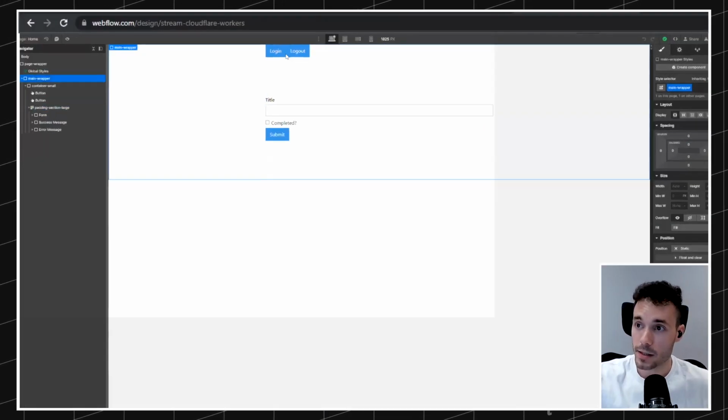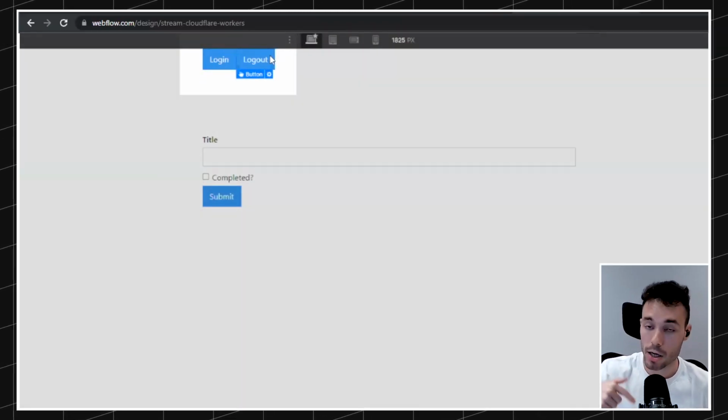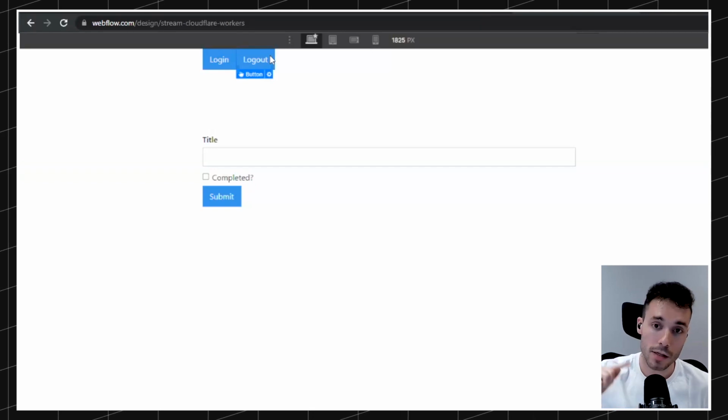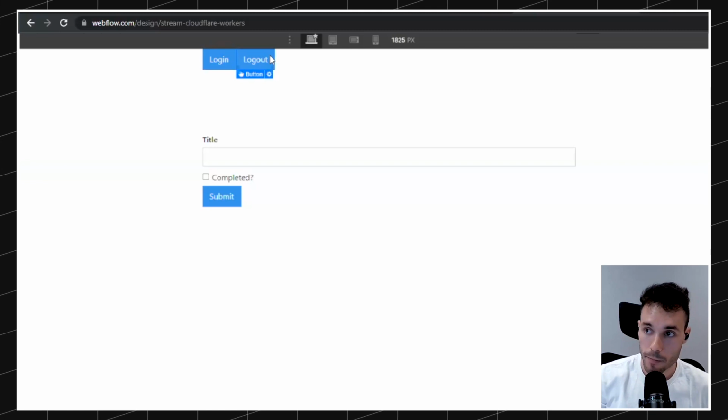So we implemented these login and logout buttons. We were able to successfully log in a user, send the user to the SSO page that Auth0 implements for us, send the user back to our page, get an access token, and also allow the user to log out. So all of that was implemented in the previous stream.